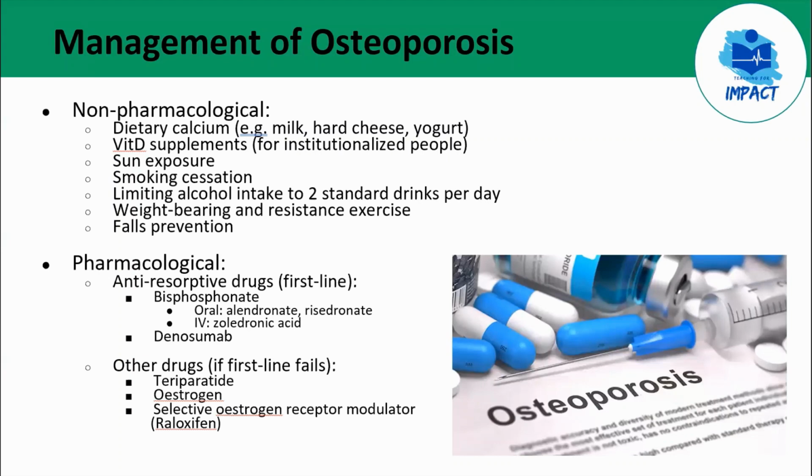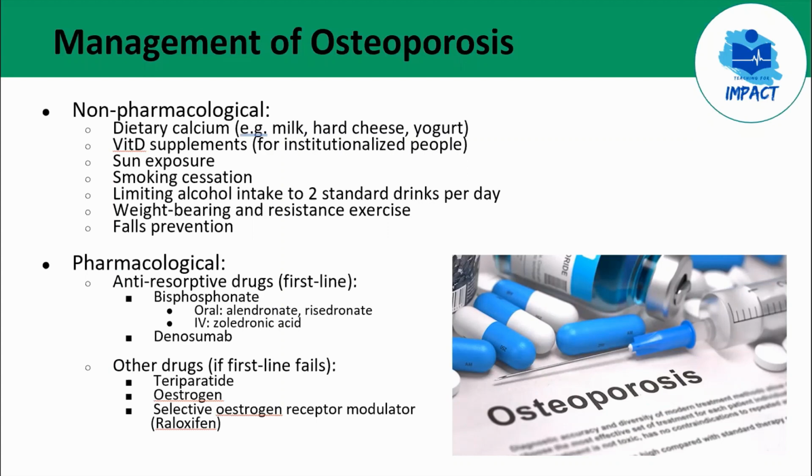Teriparatide's use is limited by strict eligibility criteria for PBS subsidy. It must be started by a specialist, and the patient must have a T-score of -3 or less, and at least 2 minimal trauma fractures, including a fracture that occurred after at least 1 year of anti-resorptive therapy. Therefore, our patient isn't even eligible at this point, nor is the GP even able to start the medication.